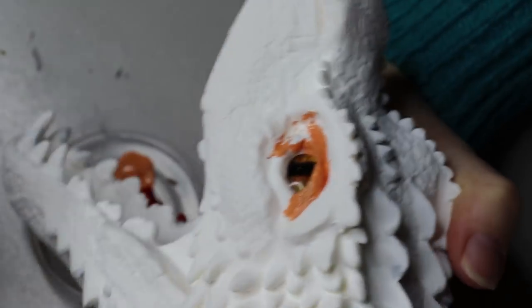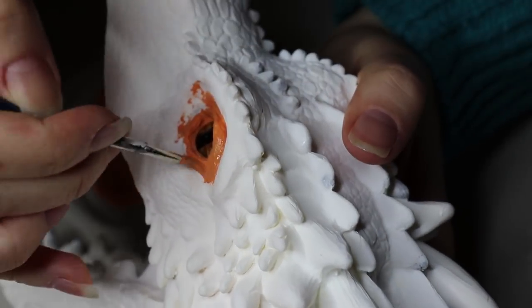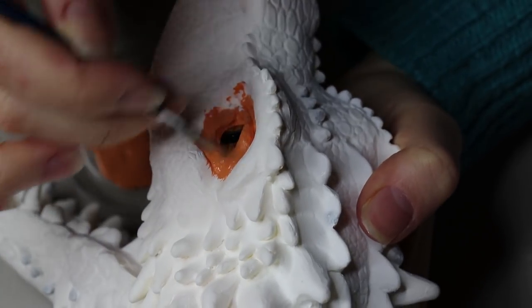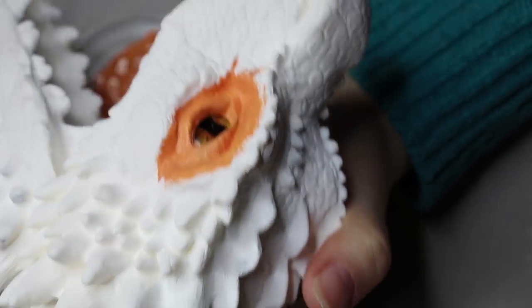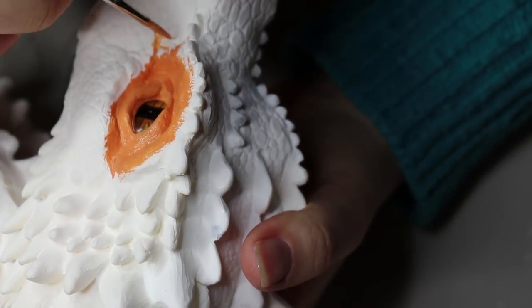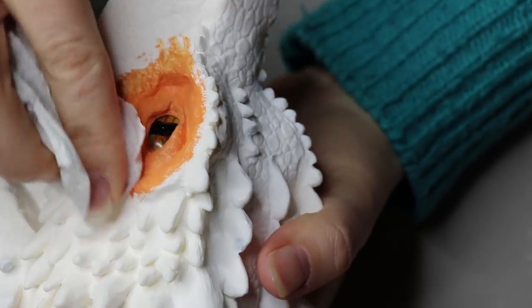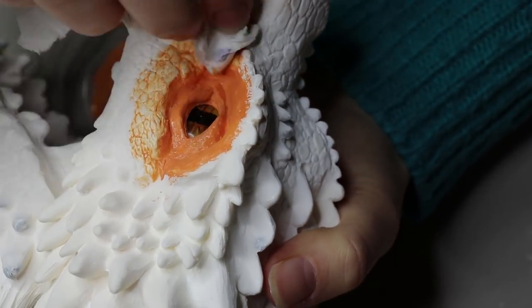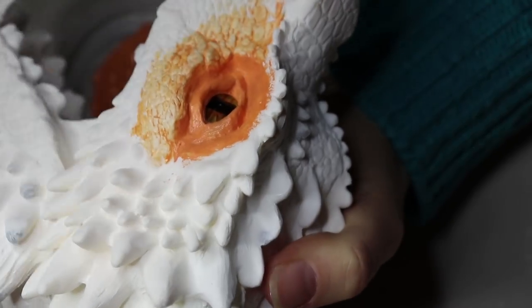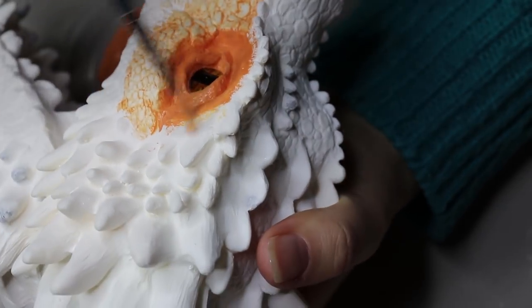This piece was originally cast in three parts: the lower jaw, the top jaw, and the tongue. I connected them using a clip joint system, but I've epoxied the lower and top jaw together so they don't come apart. The tongue is removable, and I had an idea of possibly doing a resin flame piece that fits into that same hole. Now I'm applying the watered-down skin tone base over the scale area and wiping off any excess.